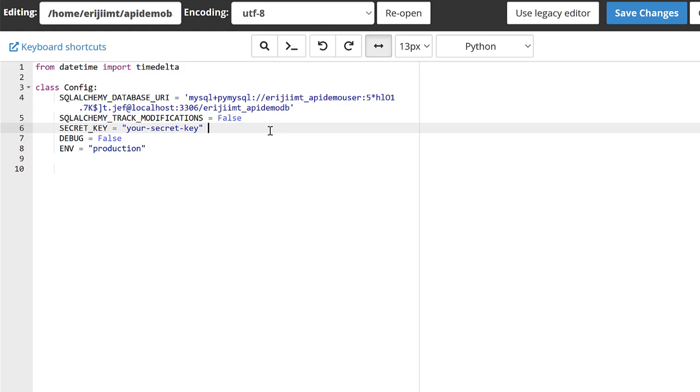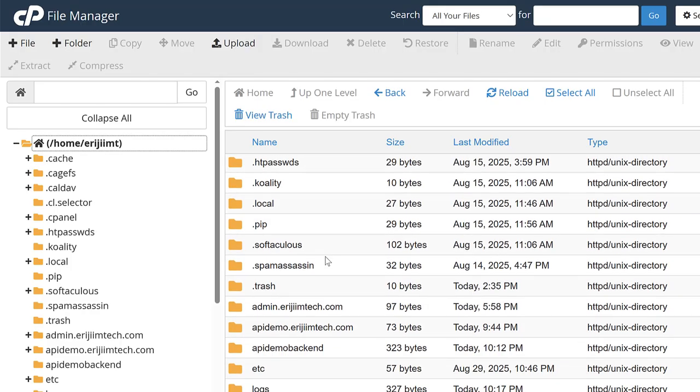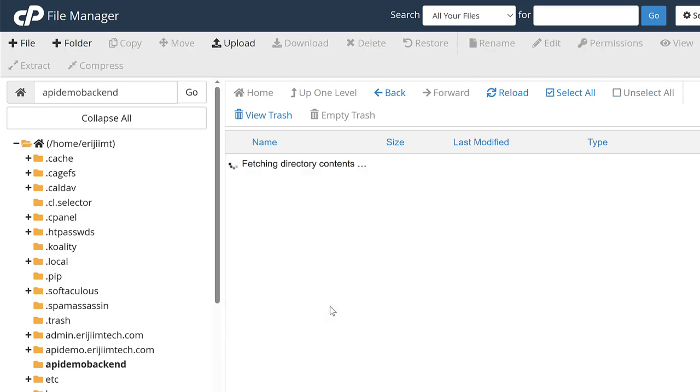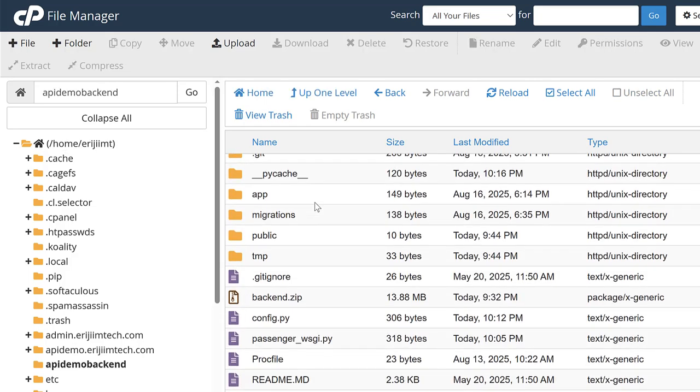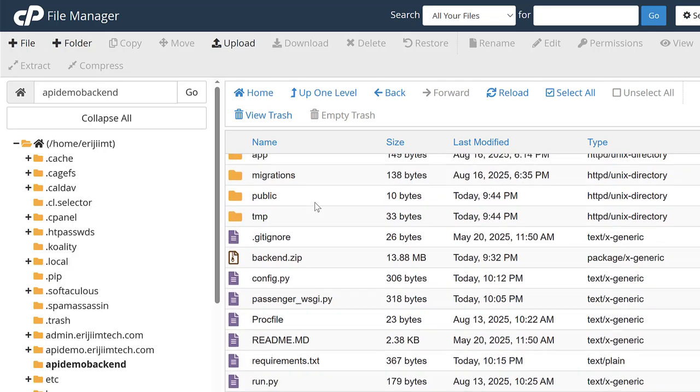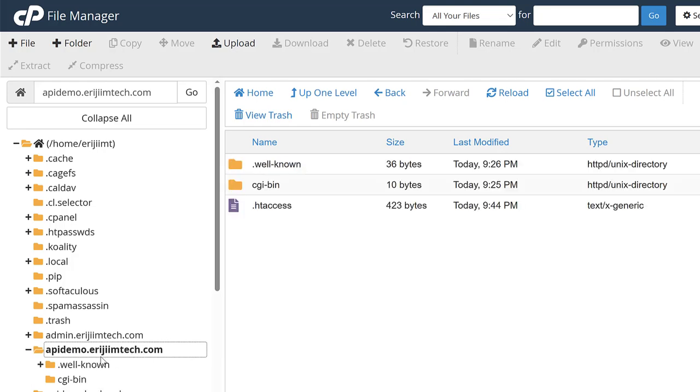And later on we tested, and also at some point I had to refresh the web application to ensure that it was updating my recent changes. So that is pretty much it for this project. And maybe one last one is that when you access the API folder, the API demo backend folder, actually it is the API demo dot this domain.